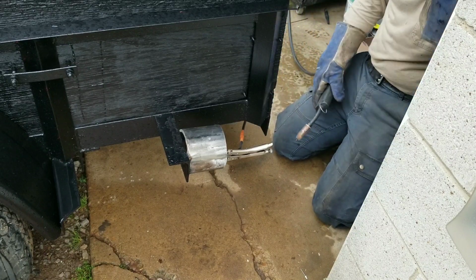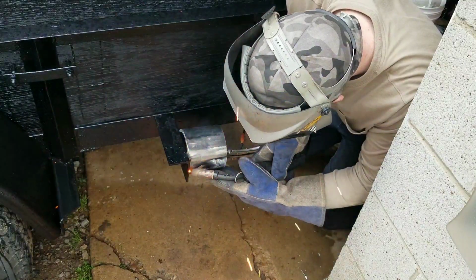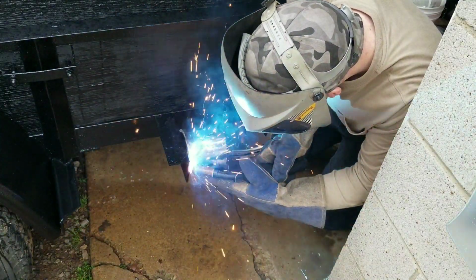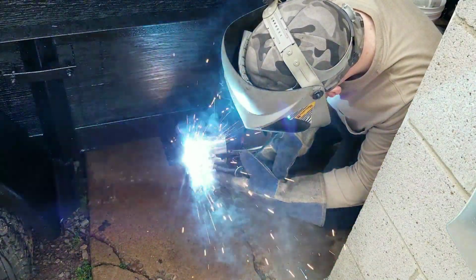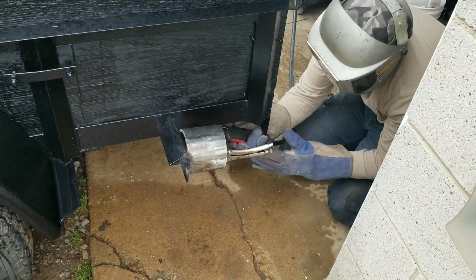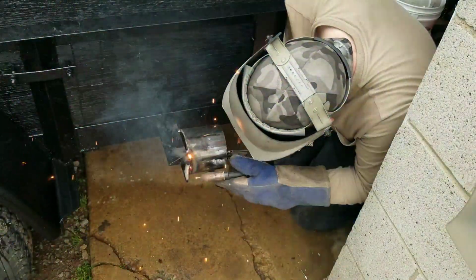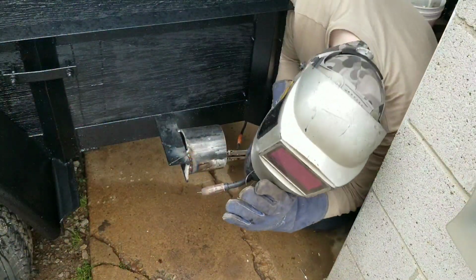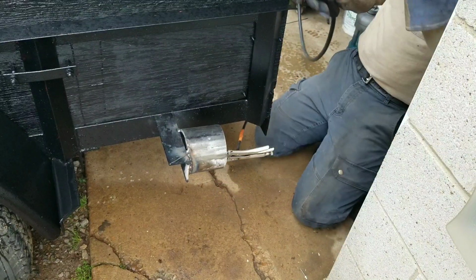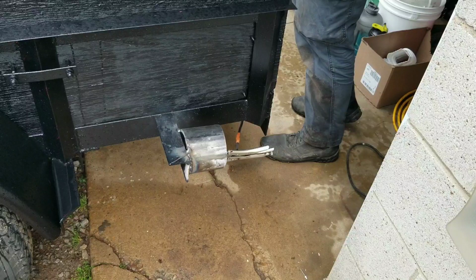Oh great, it's starting to rain more. Just what I needed. Alright, let me clean that monstrosity up.